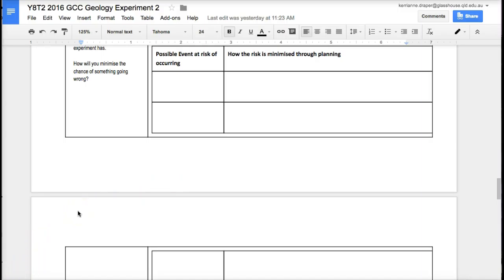Now, apart from the plaster of Paris, we actually did a few other things. We made sure that, well, you know not to eat anything, but when you went and tested your rocks, we had to make sure that everyone was safe, because we were smashing rocks. We had to make sure that no one actually got hit on the head. We made sure that people didn't get anything in their eyes, different things like that. So there's quite a few risks there we had to manage. Write down on here the horrible worst case scenario thing that could have happened, the accident, and here the rules or regulations in place to help prevent that accident from happening.